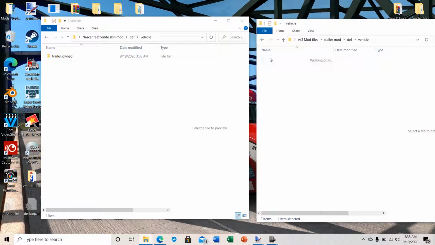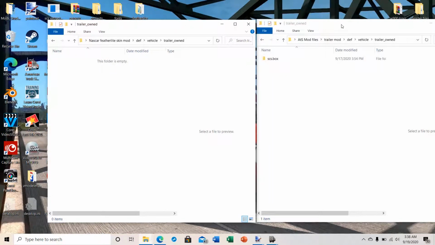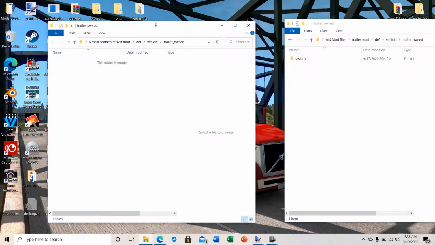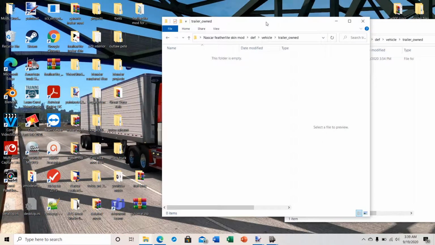And then inside our trailer owned, this is where it differs from our sample. This folder here has to match the trailer or truck that skin belongs to. So in this case, we're creating a skin for the Featherlight trailer. So we have to make sure that this folder matches our Featherlight trailer.